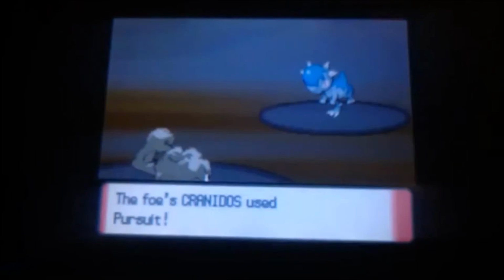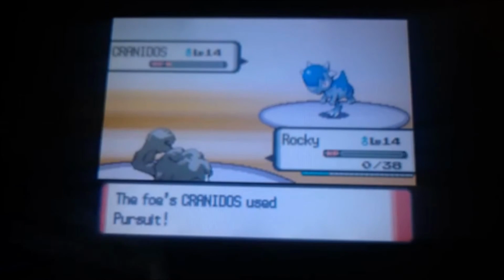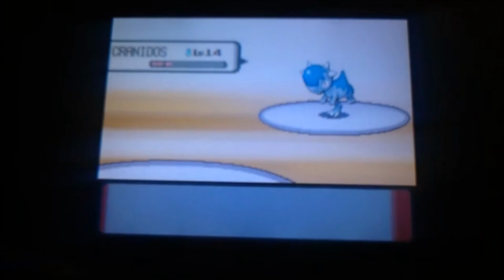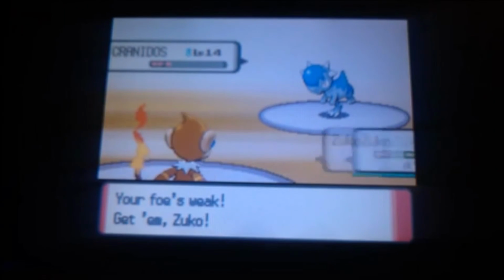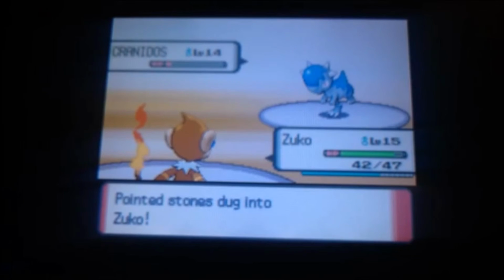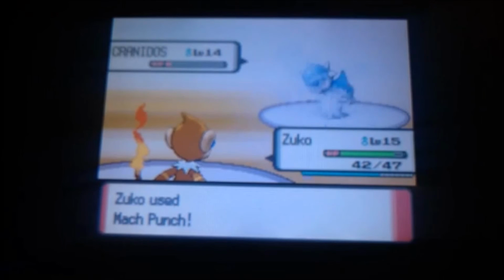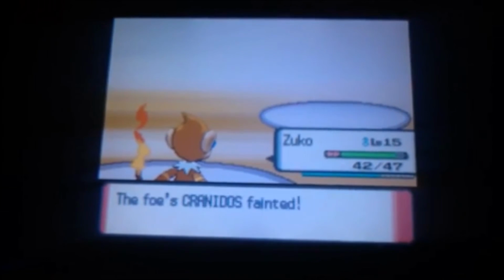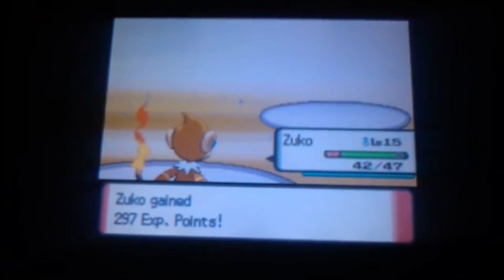Cranidos is still pretty okay defensively, I think. I don't know, I haven't really used Cranidos in a really long time. But Rocky's dead, so Zuko, it's over to you. Avenge Geodude, and actually, in this game, I think that's the first time something's actually been knocked out. Props to you, Roark. You knocked out my Geodude, and now you're going to die, and we're going to get your gym badge. Because we finally deserve it after everything that this team has been through already.